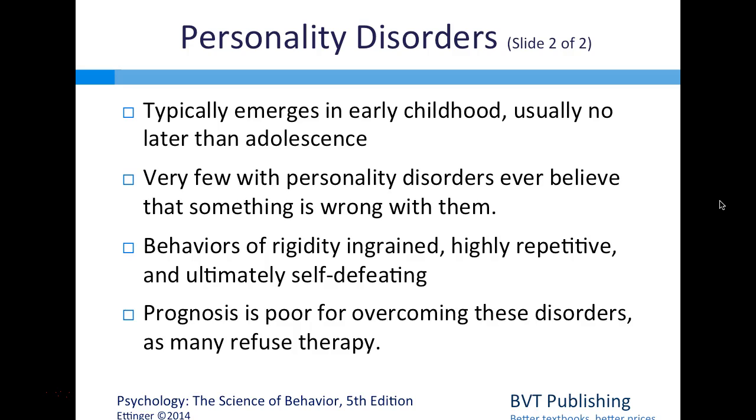Personality disorders typically emerge in early childhood, usually no later than adolescence. Very few with personality disorders ever believe that something is wrong with them. It's really important to remember that. And behaviors of rigidity are ingrained, highly repetitive, and ultimately self-defeating. And prognosis is poor for overcoming these disorders, as many refuse therapy.